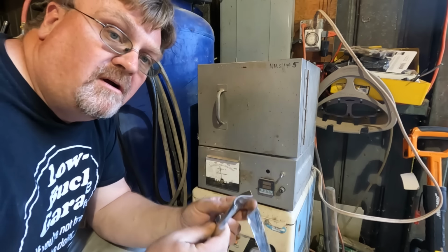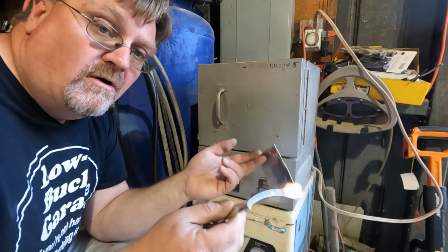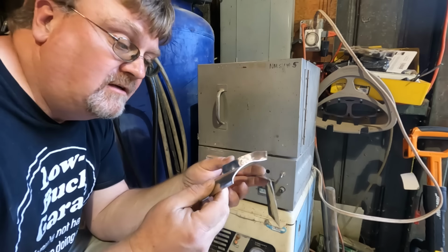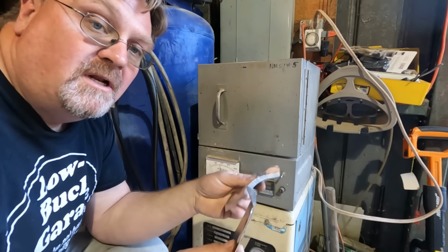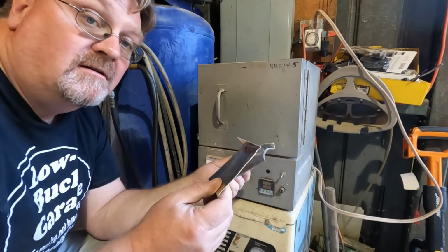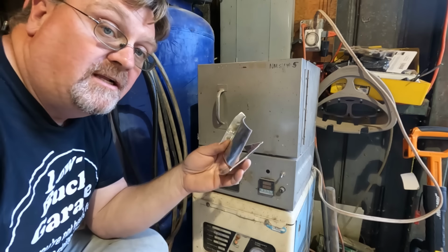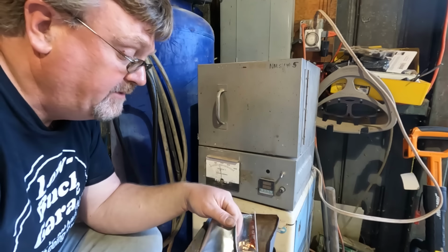Now we're going to take these parts, pop them in that oven to make them stronger. Now these are in the O condition, which is a permanently soft condition, so they're never going to harden up. It's totally stable. So what I'm going to do is solution treat these, and that'll make an unstable soft condition, and they'll harden into a T4 condition naturally in 96 hours at room temperature.